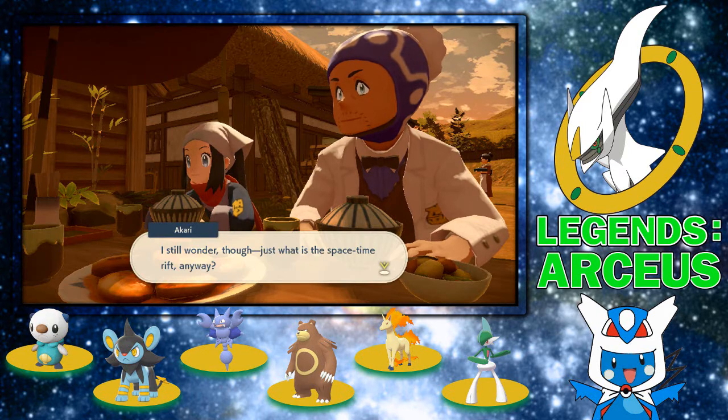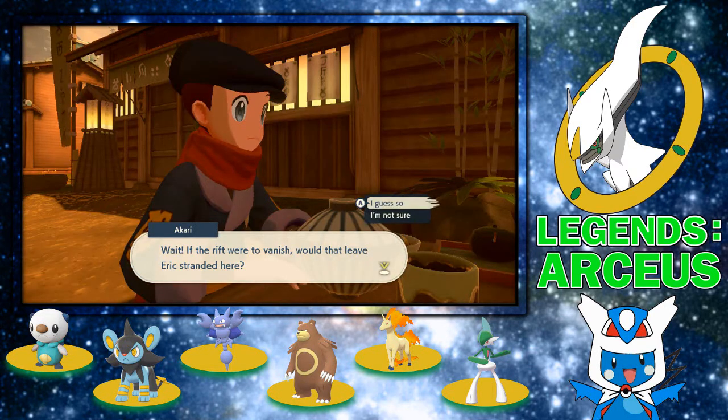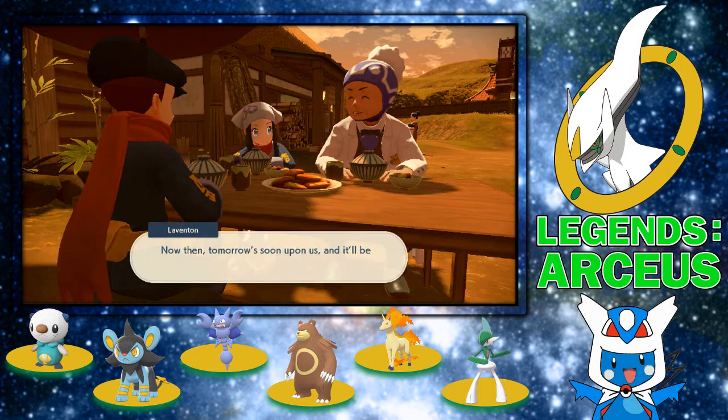I still wonder, though, just what is the space-time rift anyway? And what will make it finally go? Wait, if the rift were to vanish, would that leave Eric stranded here? I guess so, I don't know. Well, our little team is certainly very practiced at investigating things by now. We'll look into the matter and find a solution, I have no doubt. And even if we don't, you'll always have a home here in Jubilee Village.